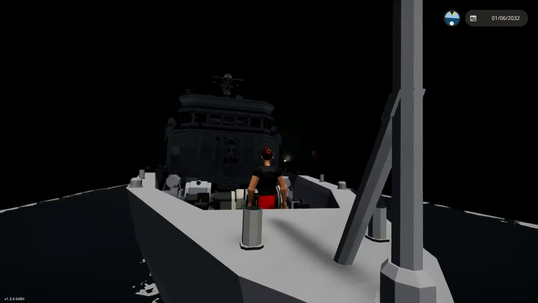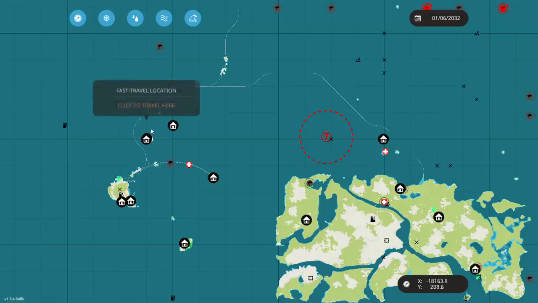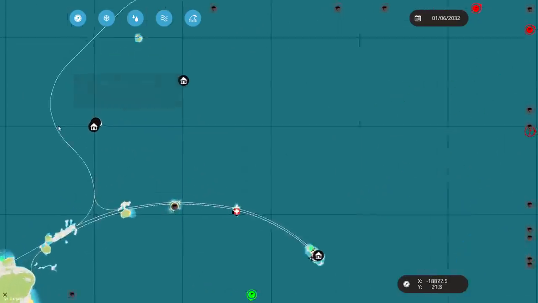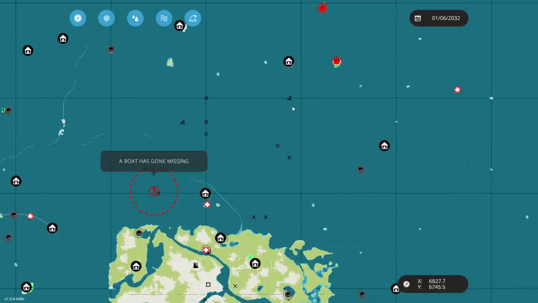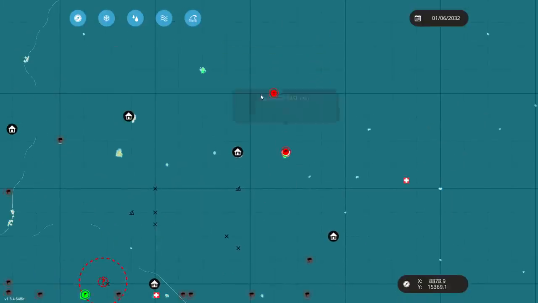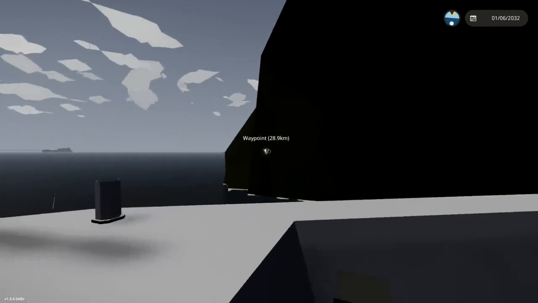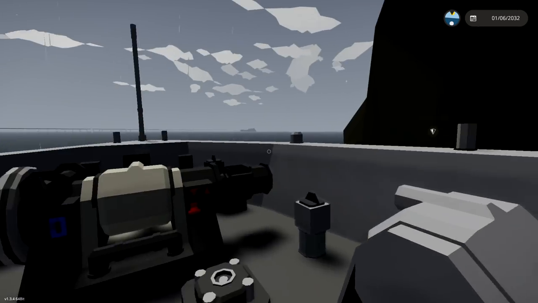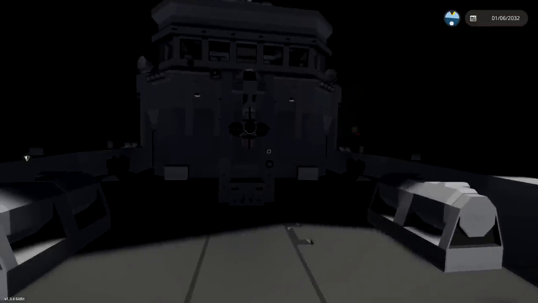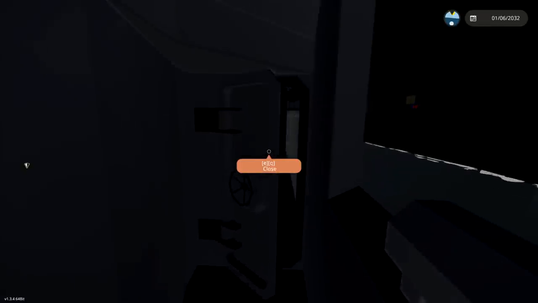Okie dokie, so we are currently located in the submarine base, right over here. This is where we are, on this side of the map. If we go all the way over to here, this is where the enemy ships will be. So, let's set that as a waypoint. It is 30 kilometers away, pretty much, and we gotta go that direction to be able to fight them. So, let's get inside the bridge, get this thing moving, and hopefully have a good time with it.